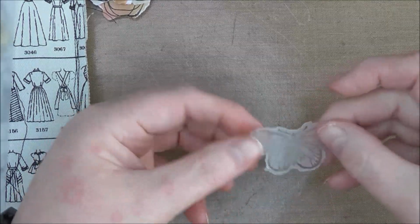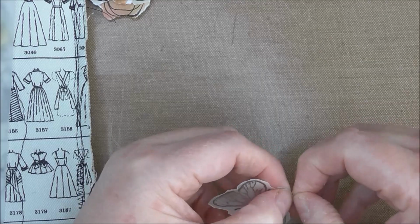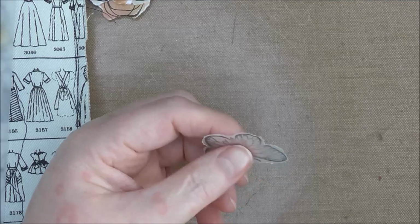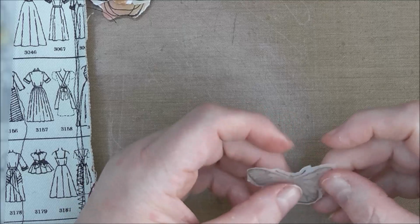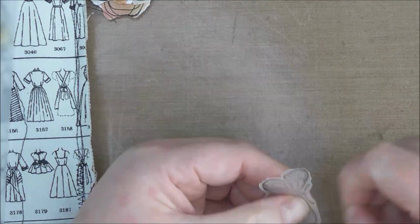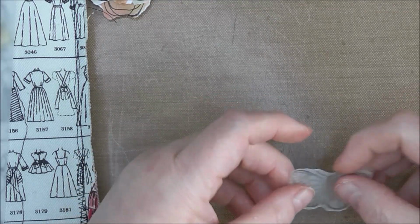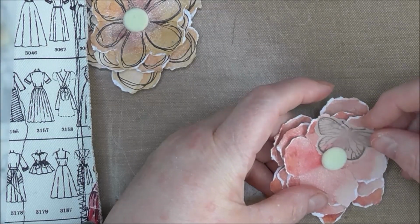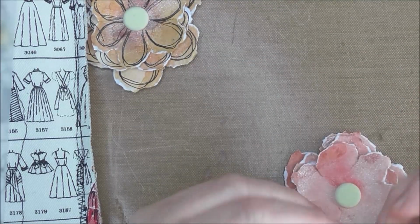There we go. That looks pretty cool. Whoops, hang on. That's going to annoy me now. It's hard to do when you've got no nails, but that wasn't something I had any choice on. Right, there we go. I like that. So now we're going to put that onto... And actually that tucked under there quite nicely.